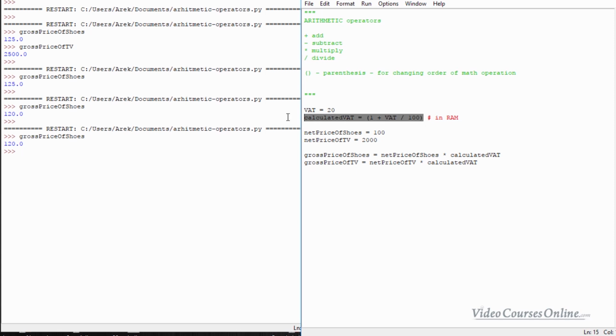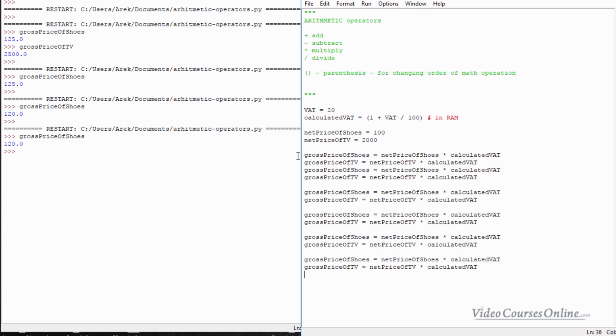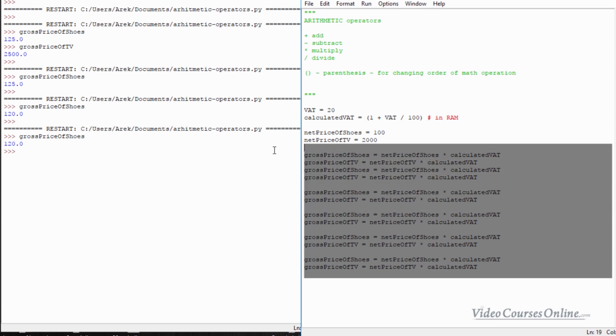You just calculate it once and then you reuse it. So imagine that you have got here, as I had said earlier, many lines like that, and because you did it here, not here every time, you needed to calculate it only once and you just reuse that value. That's why variables are so good. And also, if you wanted to change somehow the calculation, you would do it only here once. You wouldn't need to do it so many times.